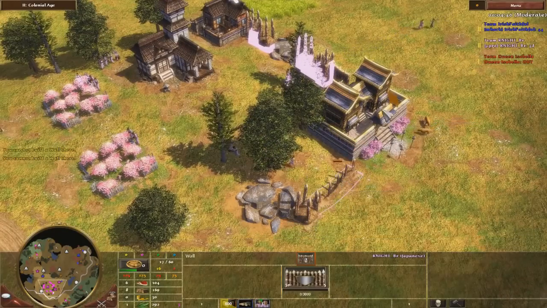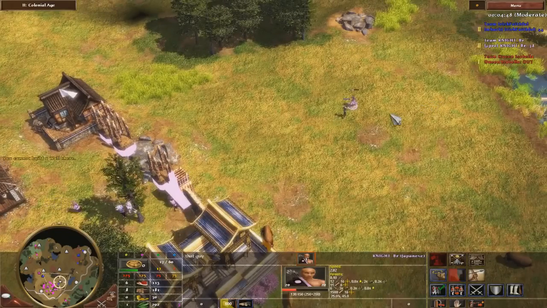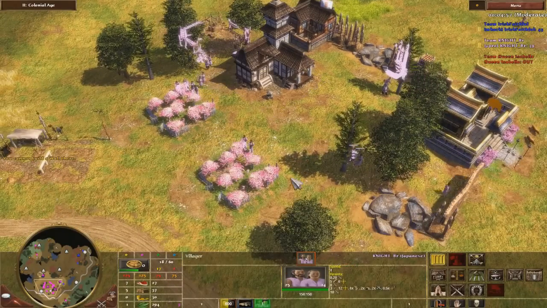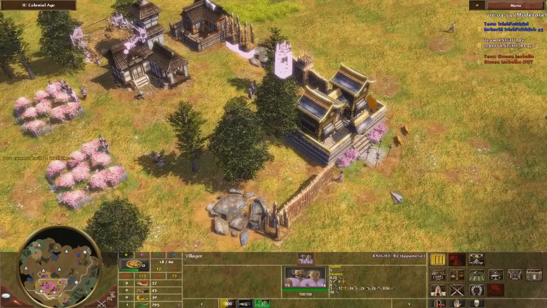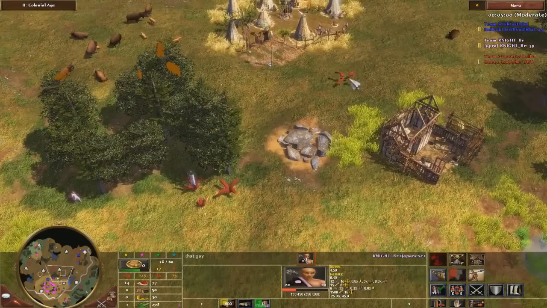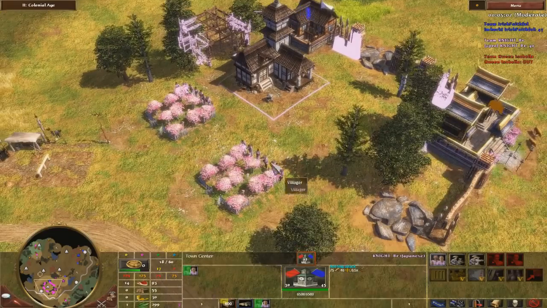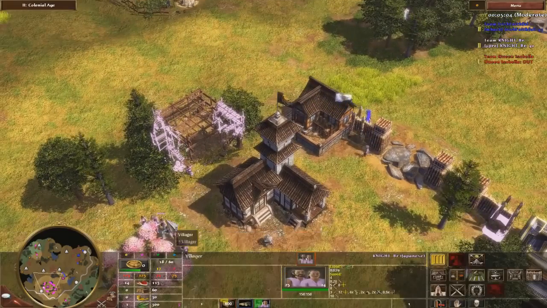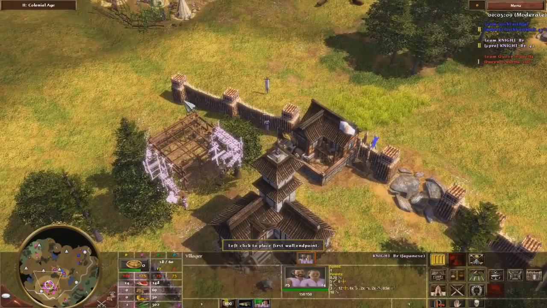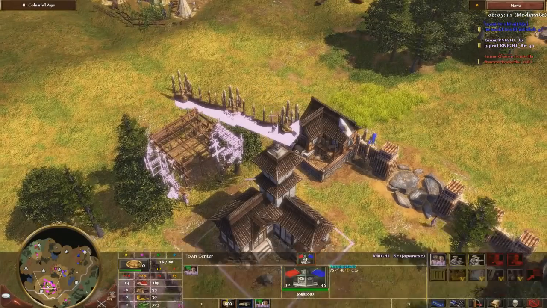My idea of this matchup is that I'm probably going to go for a semi-FF, because when he comes in with his timing push, if I don't have some sort of an advantage, which in this case would be tech advantage, then I can't really deal with that push. So I'm thinking that I need to get to the Fortress Age with a few units.